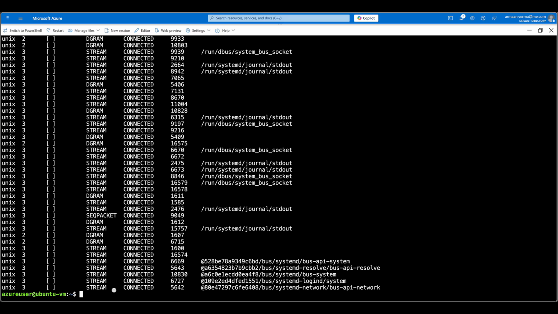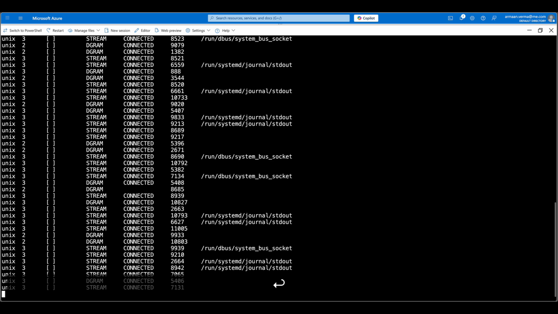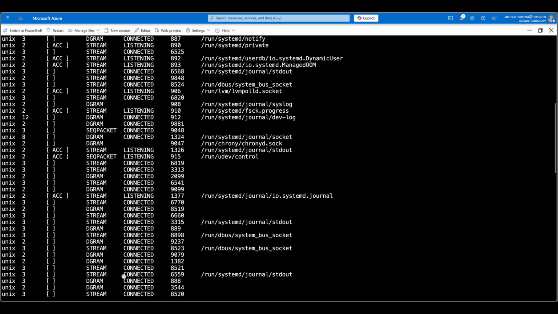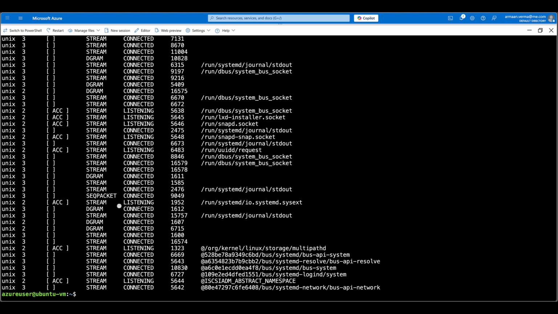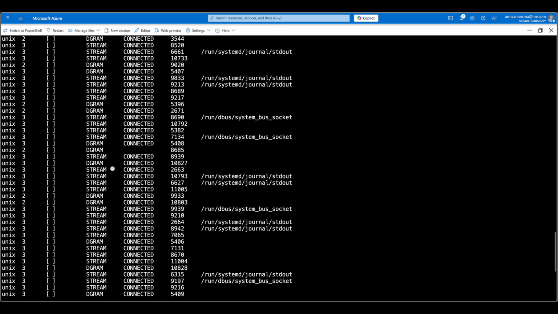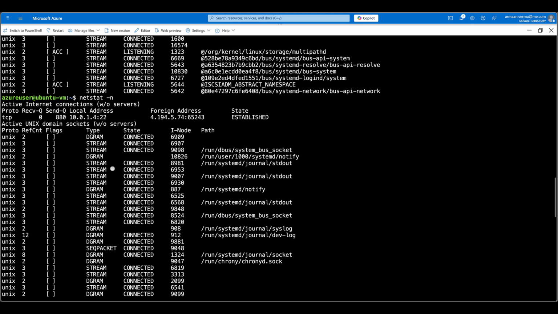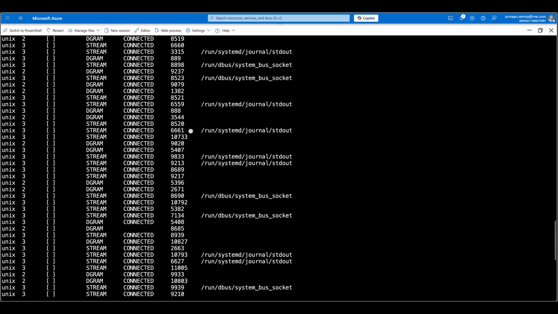If you want to use netstat and say all sockets, -a, it displays all sockets whether they are listening or not. So you can see all TCP, UDP, raw, Unix, etc., all sockets whether they are listening or not listening. If you say I want all sockets with a numerical address, it will again show some more information over here.